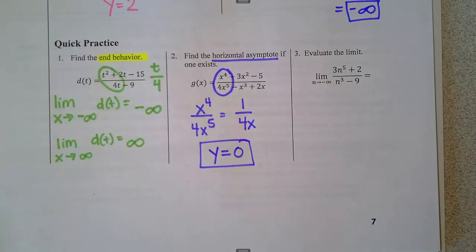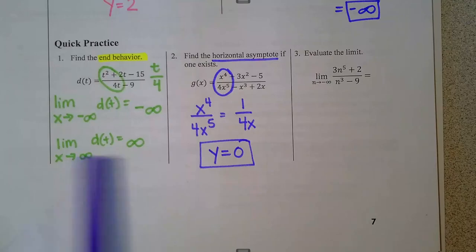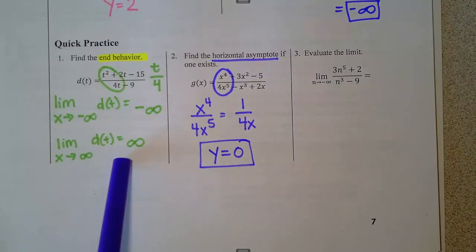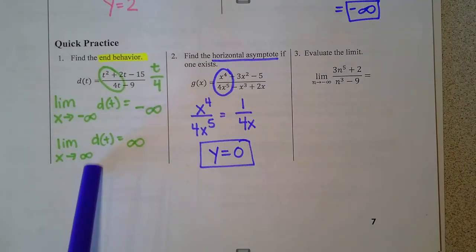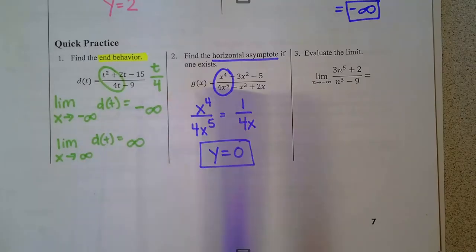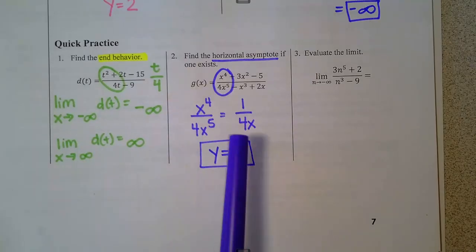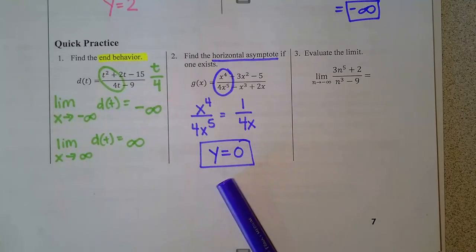It's essentially the same as the limit, is the horizontal asymptote. Because you can't get to 0. A horizontal asymptote isn't going to be, like, these wouldn't have a horizontal asymptote because it's going on forever in both directions. This one, since it's reaching 0, that's where the asymptote is.